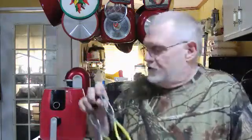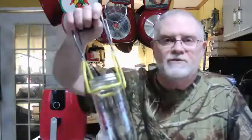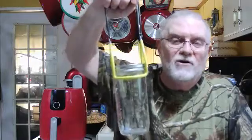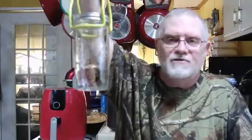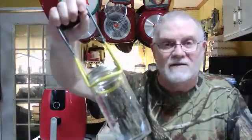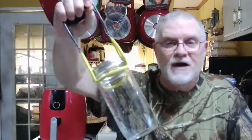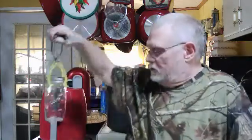Be careful you don't tilt your jars. Now remember, this is held by your grip. Don't let it go. Don't tilt your jars. When you take it out, lift it straight up, carry it straight, set it down straight. Don't tilt your jars. It's not sealed yet. You get something up underneath that lid and it's going to not seal. So don't tilt your jars. Keep them level. Keep them straight.